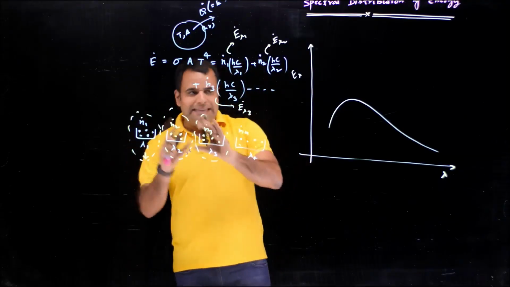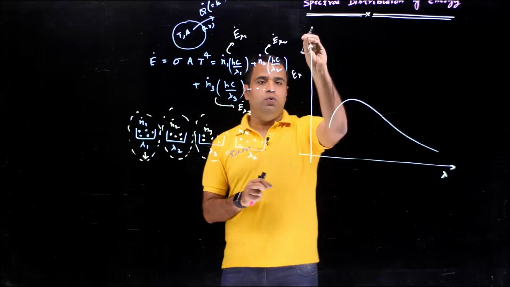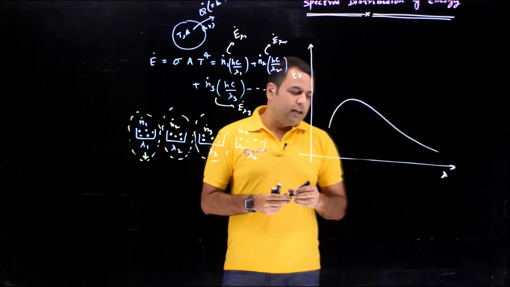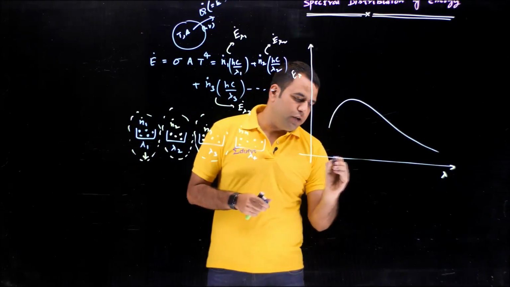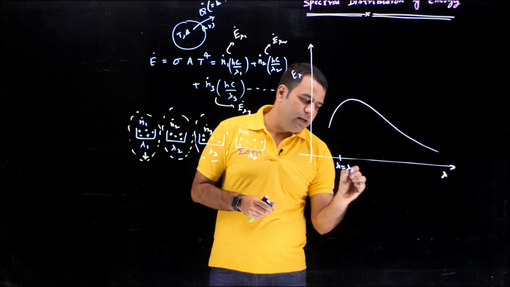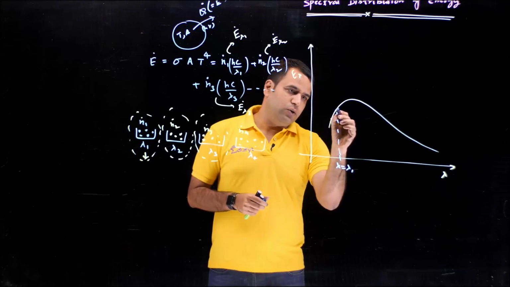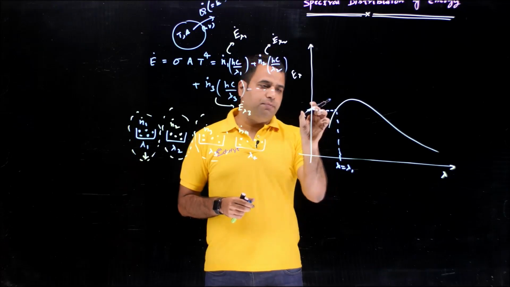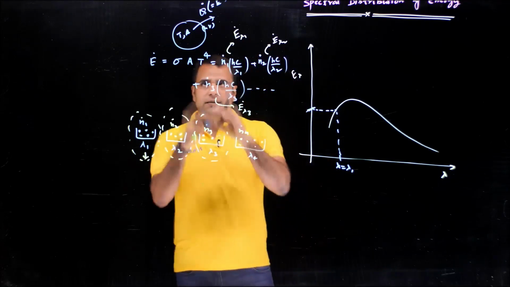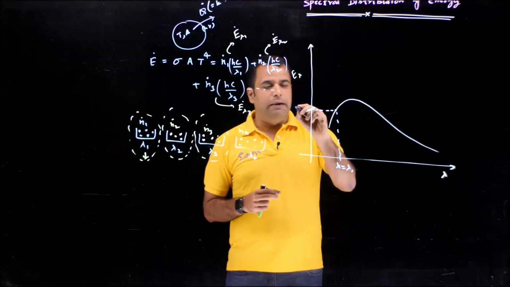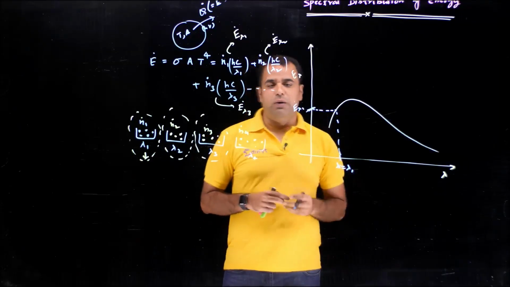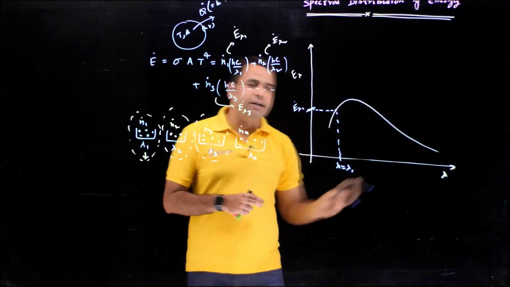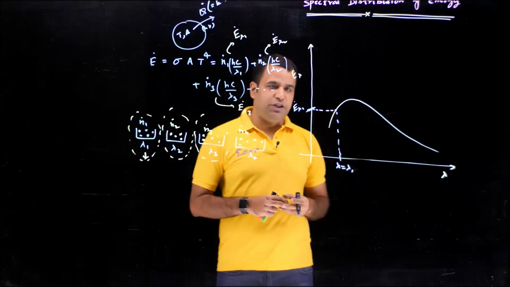When you put these energies on the y-axis and the lambda on the x-axis, corresponding to different lambdas, let's say I go for lambda equal to lambda 1 here. Corresponding to lambda 1, I go to the graph and then to the y-axis. This is the level of energy this emission has corresponding to lambda 1. So this is your E lambda 1. We keep plotting these energies corresponding to different lambdas, and we get the graph. This graph is the spectral distribution of energy.